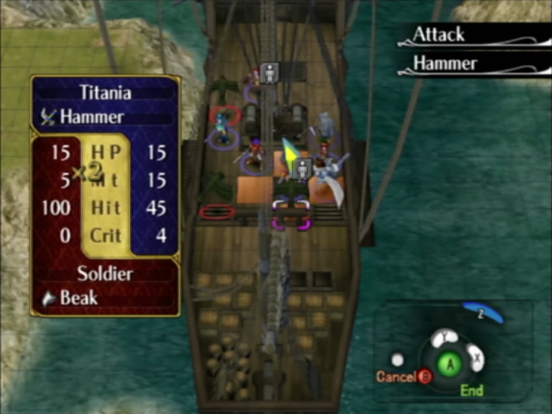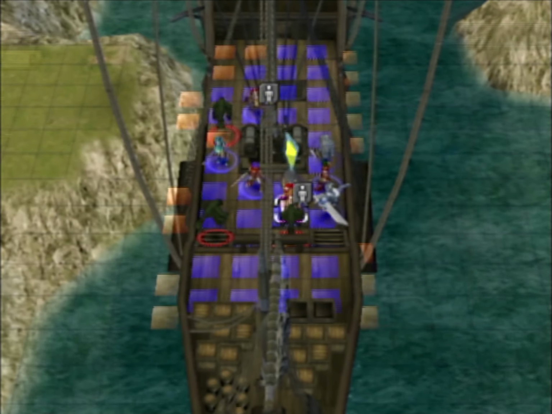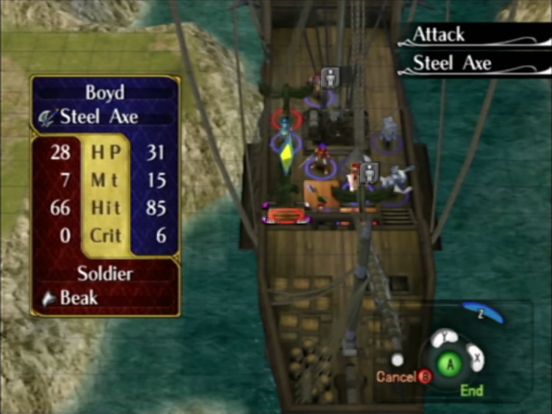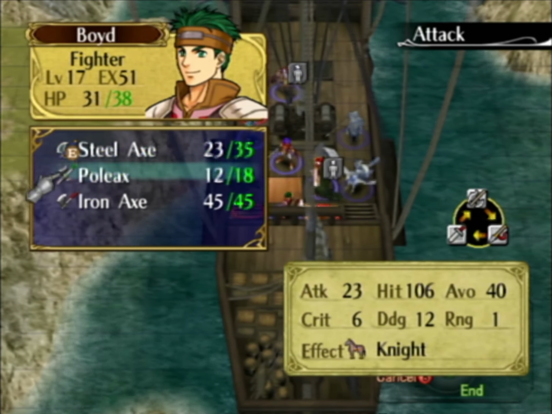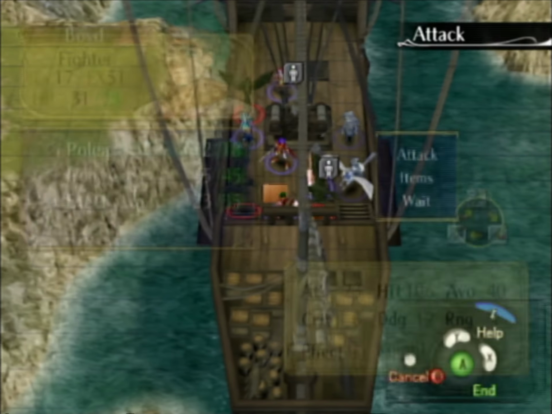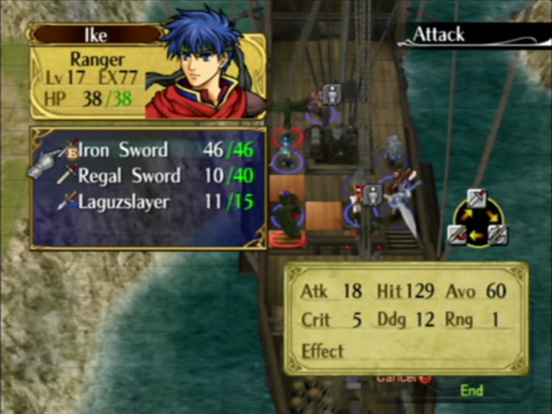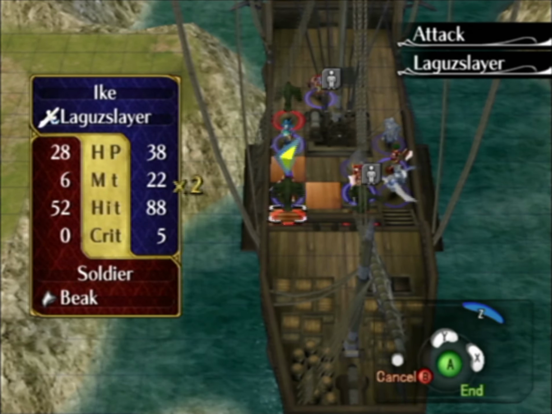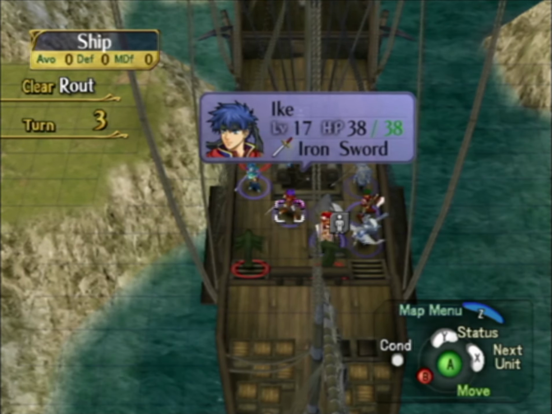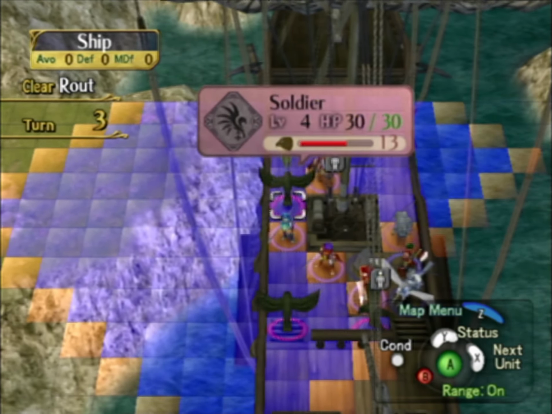Because... Oh, god, it's only a 45% chance to hit, though. This one's only 70, and it's not enough damage. So any combination here where I can take out two of these, that's what I have to do. Damn, one damage short on that. Not good enough. Not good enough. This one's a full health. What does Ike do? Can Ike just mess this guy up? Yeah, I could just do that. That's why I have this Lagoo Slayer. I think I just do that to make sure I live the turn. This one seems a little stronger with 30 HP.